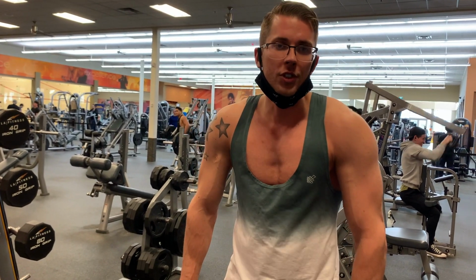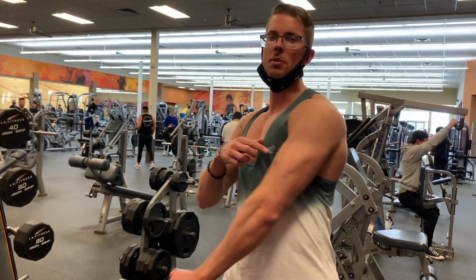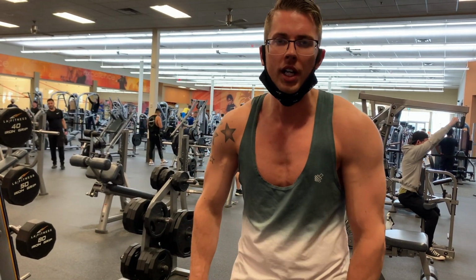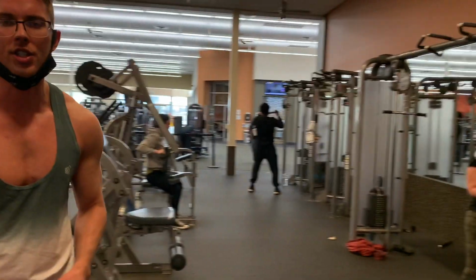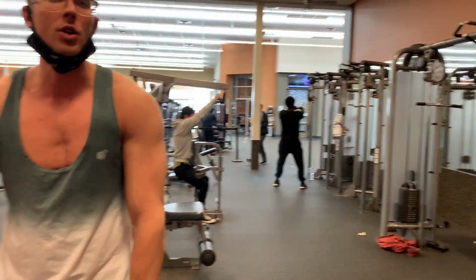Yes. Okay, cool. So hey, we're about to go into the arm section of the workout. For arms, I always like to superset biceps and triceps just to save on time, right? So got the preacher curl set up right here, and then over there we've got a tricep push down setup. So again, I haven't worked out properly in a while. I'm just kind of messing around with these weights and seeing what I can do. I want to do about 12 to 15 in these rep ranges.